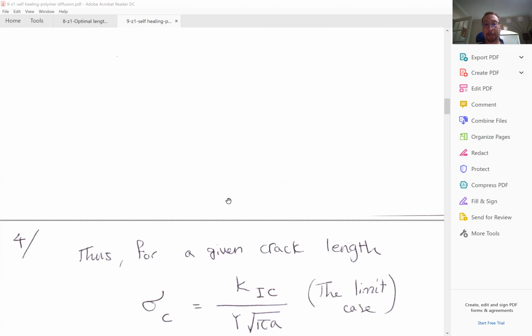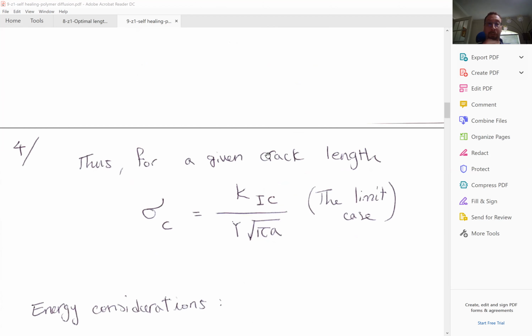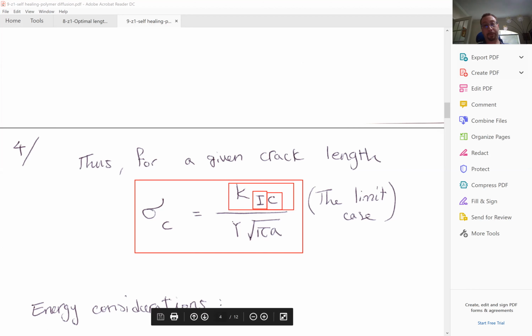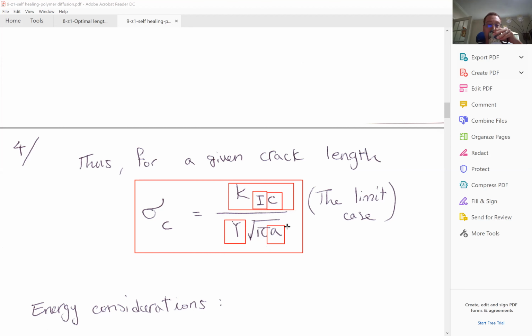So now, going back to the last equation that I derived for you, basically we can calculate the critical far field stress that is required to grow the crack. Here, I'm limiting the discussion to K1, and this is the material. It's C here, which means this guy is a material property. The geometry is stored in this non-dimensional parameter, and this is the initial length of the crack.